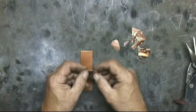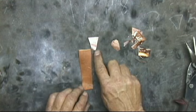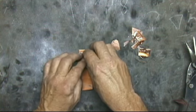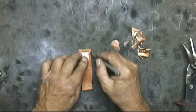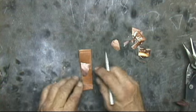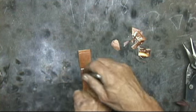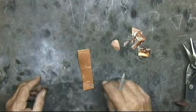Okay, first off, what we're going to do is make a little pattern like this, kind of like a keystone. Just cut out a pattern like that. And then we're just going to mark out, just using these scrap pieces of copper. We don't really have to be that concerned about our shape. This is just a shape that I like to use.